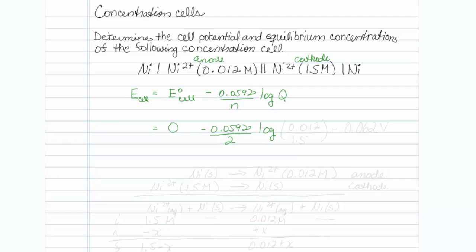Now here's the part where it might be a little bit tricky because you're saying to yourself, which one is the 0.012 and which one is the 1.5. Let me just put it to you this way. The anode is oxidation. So in my anode compartment, I am going from nickel 2 plus, and that is at 1.5 molar, to nickel solid. In my cathode, going to nickel 2 plus, and the concentration is 0.012 molar. That's in my anode.